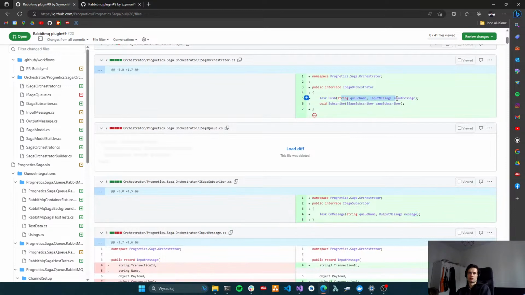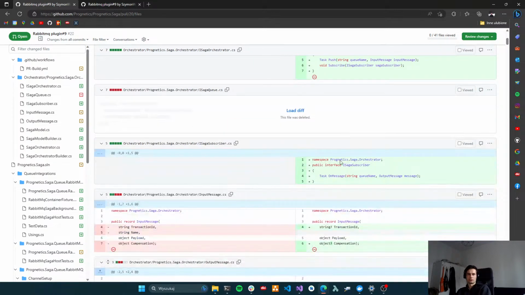It's very similar to our push method, but the input and output message has a slightly different structure. We'll look into that later. It can also be asynchronous. It returns tasks.